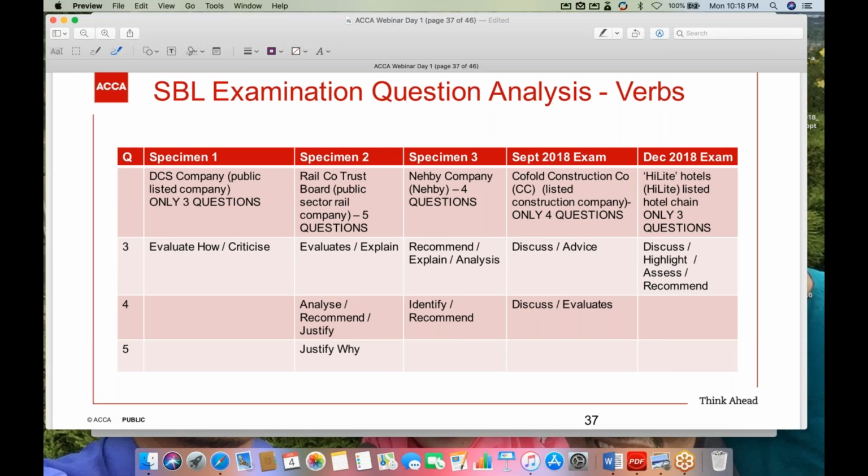And the moment you see that requirement asking you to discuss something, you will know what is expected of you, and you know what to look for, and you know how to write it down. So that's the purpose of why you need to actually understand this, because it's an instruction for you. Understanding these verbs will give you a very clear instruction. If you don't understand the question verbs, then you wouldn't know what to look for, so it's going to be very difficult for you to answer the question.